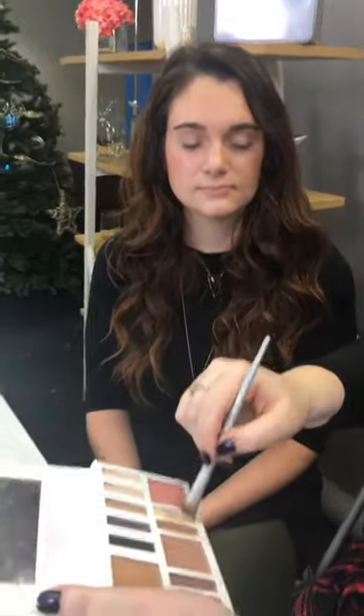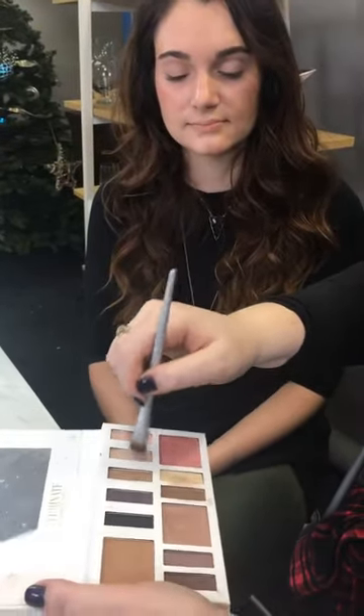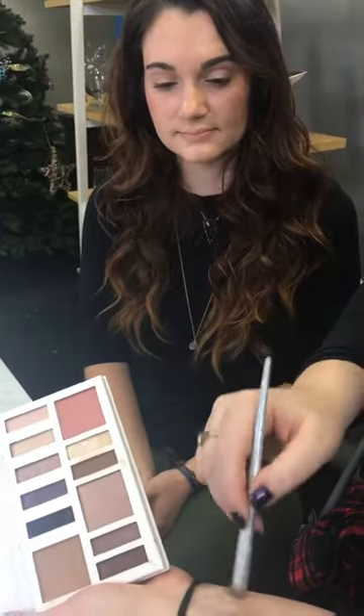These are really pretty colors that work for any skin tone. I'm a big fan of having palettes in my kit that work across a wide range of skin tones — especially when you're doing weddings and special events, you never know who's going to want their makeup done. Being able to use palettes that are useful for all skin tones is very practical, and that's one reason I really like this palette. I'm going back in and putting on a second layer of those shadows.